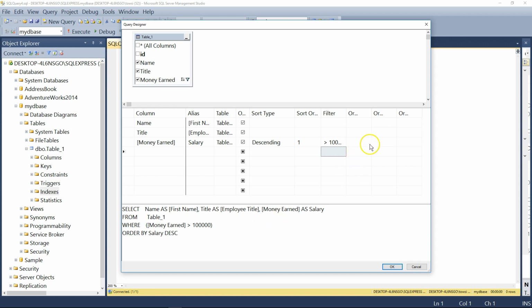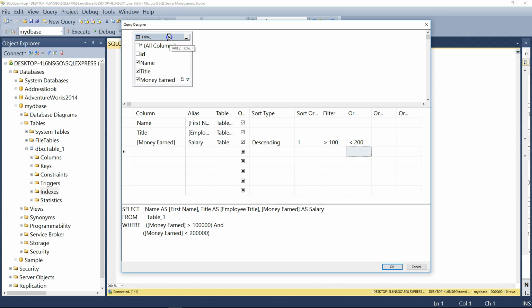You can do one more. So for example, here, in that cell, I'm going to say less than 200,000. And it's going to build up the second logical condition right there for you. And if you want, you can make modifications by hand right there. Instead of typing OR, you can say AND. Like that. So this is like saying, pick out the records where the money earned is above 100,000 and below 200,000. So get everybody who makes between 100 and 200,000. That's what it's saying. And then once you've done that, sort those records by the salary in descending order, so from highest to lowest.